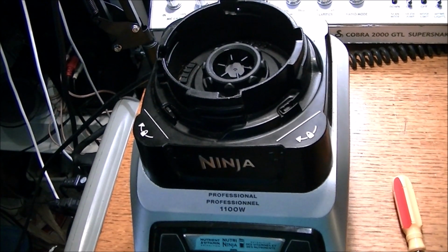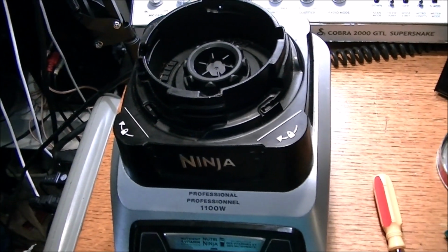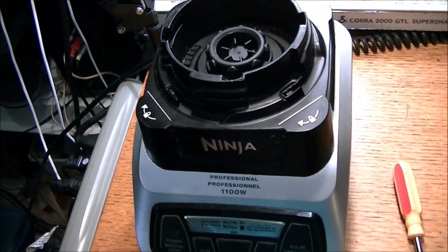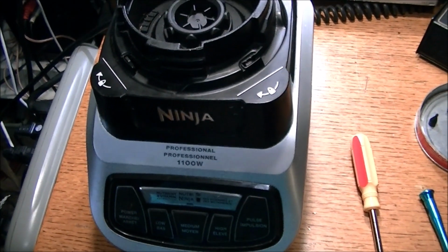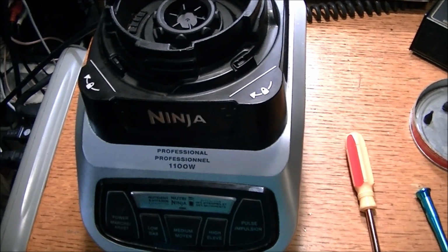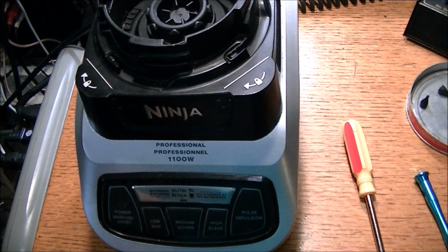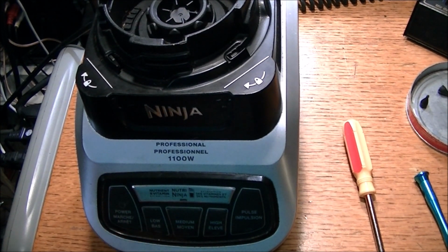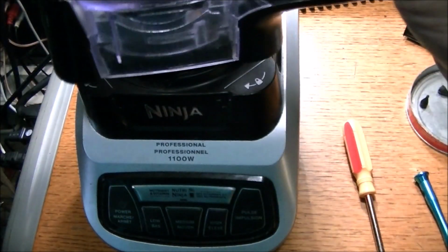Okay, I checked out that resistor and it seemed to be okay. I did do some more contact soldering, some places that I figured might be bad, but nothing looked really bad, to be honest with you. Everything seemed to be as normal, but I reflowed what I figured might help, and lo and behold, the thing is now powering up. Of course, it's not going to work because the jug is not in place. I'll unpower this for a second.